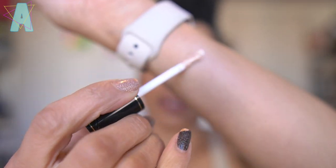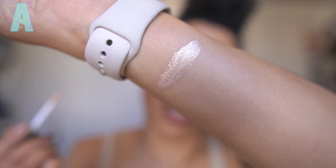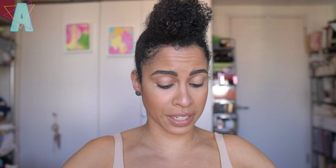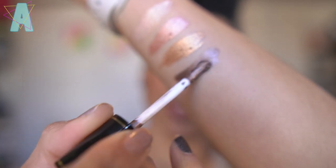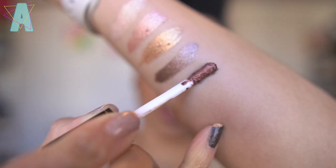Let's go through all of these. First we have Divine Champagne — I wasn't going to get it but I thought maybe this could be a lid moment. Black Coffee on the lash line. Luna Rose — oh that's beautiful, a great one-and-done moment on the lid. Bronze Bijou leans a little more gold but has a neutral tint. Platinum Bronze — I was not ready when I swatched this; it's the perfect tone for all over.